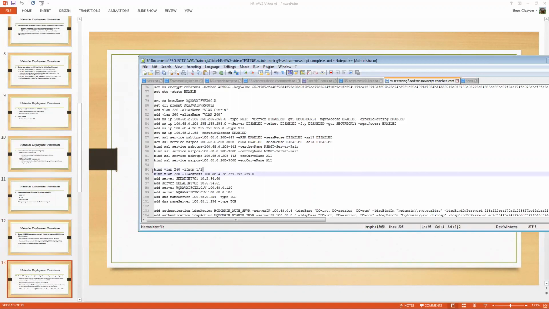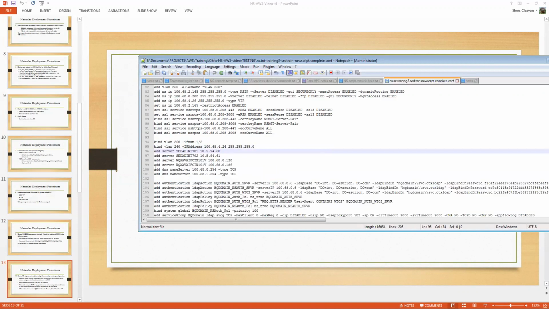Here, this is interesting though. This is where I mentioned it mattered which order my network adapters were configured. I wanted 1/2 to be associated with public, and here you can see I associate the public IP with 1/2. This VLAN is descriptive. There's no real VLAN 260 in AWS that I need, so it's really just a placeholder. But I am associating 1/2 with the public-facing IP. This is the gateway IP, 168.426.